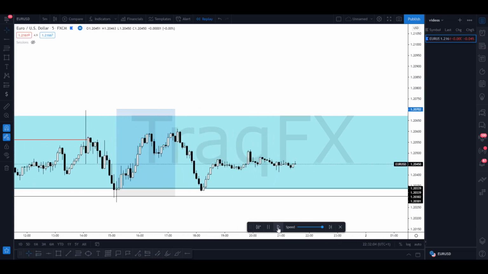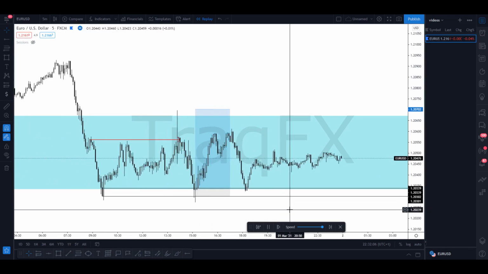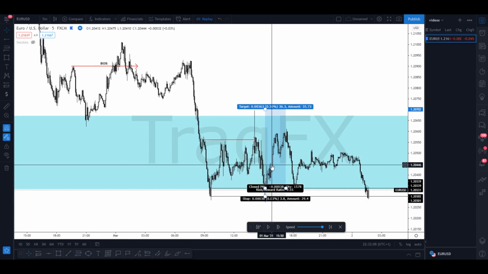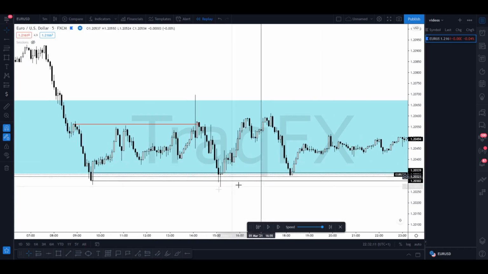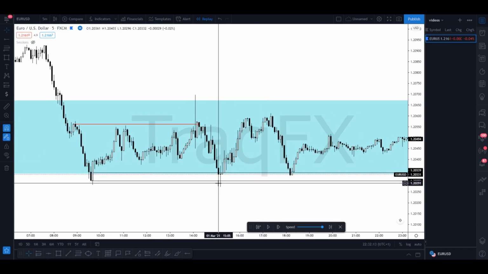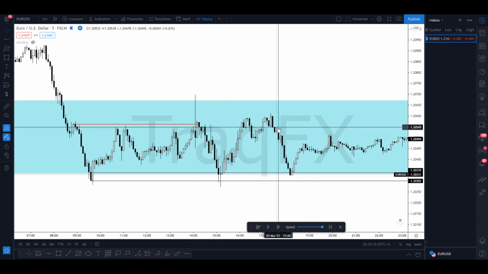Okay, so let's see what happens. We already did get stopped out, but let's just see where this trade ends up going. Okay, boom, let's just do this. So we do end up getting stopped out. Price goes our way, but then stops us out just over here, pretty shy. Shit like that happens, like I said, but whatever.